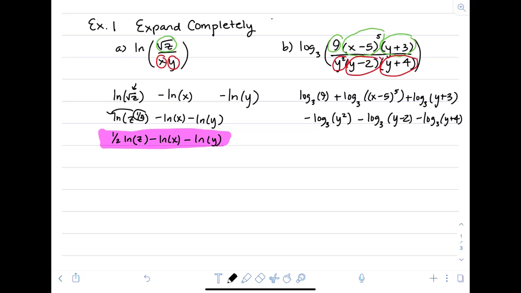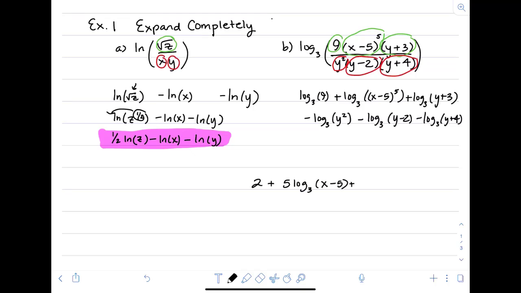Okay, and notice this is not a fraction, so this is one long sum. I just ran out of room, so let me write it in the next line. We'll write it as one line where there's more space. And let's simplify as we go along. The first term, log base 3 of 9, we can simplify. That's asking what power you have to raise base 3 to get 9, so that would be 2. And then we have plus, and it looks like the argument has been raised to the power of 5, so we can use the power rule to bring that 5 out.